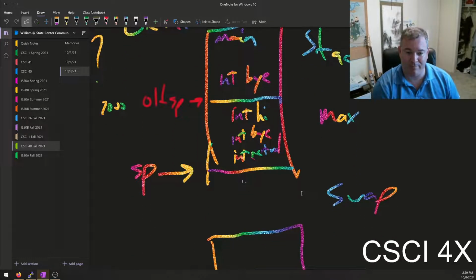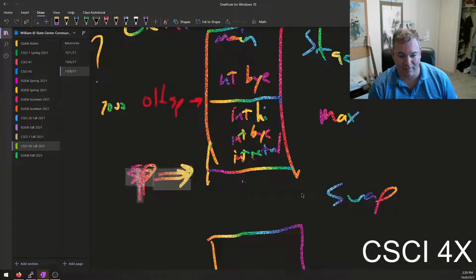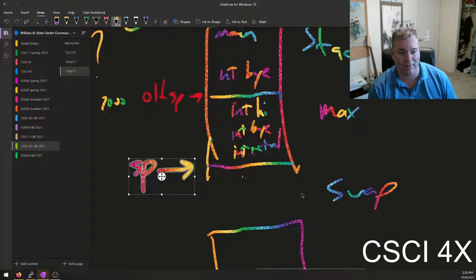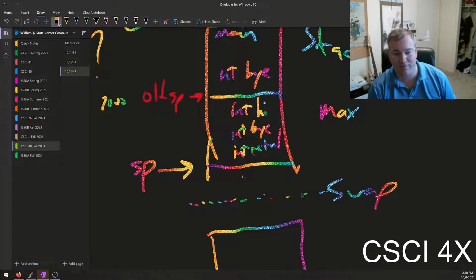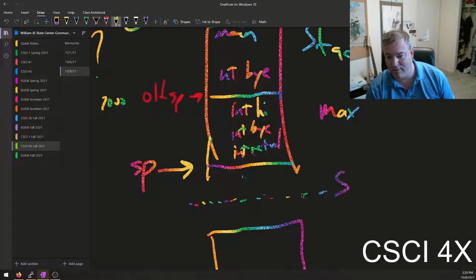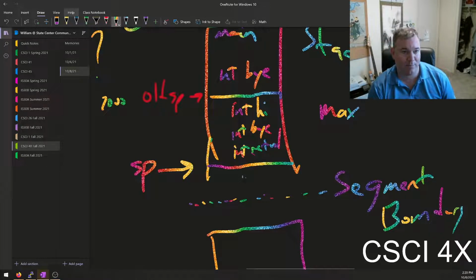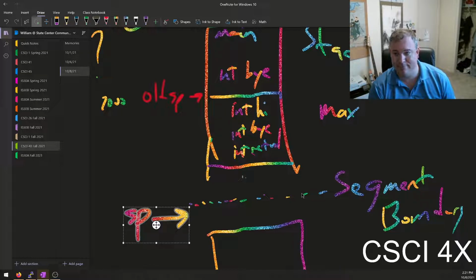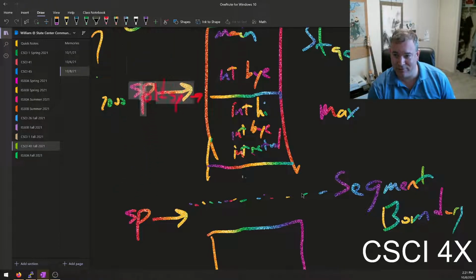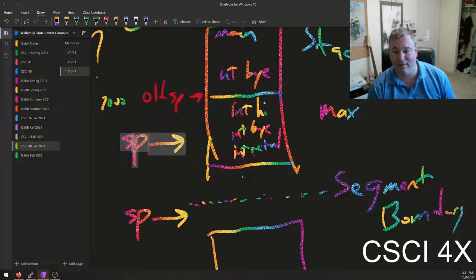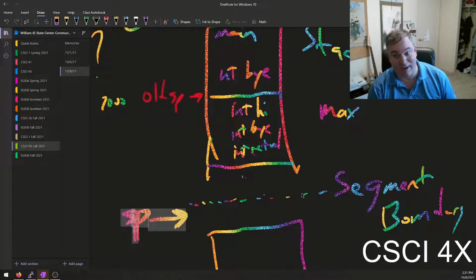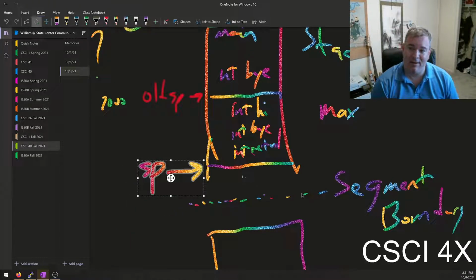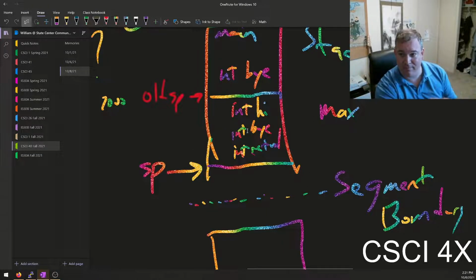Every time Bob calls Bob, and Bob calls Bob, this thing keeps going, and at some point it's going to cross this imaginary dotted line. There's a dotted line, and that is the segment boundary. That is the maximum you can do. If the stack pointer ever crosses that, then the operating system goes, nope, you're dead, and it kills your program. As long as you're calling functions and returning from functions, you're fine. But if you call a function that calls a function that calls a function, and it crosses this line, it kills your program. That's to keep your program from infinite looping recursively.